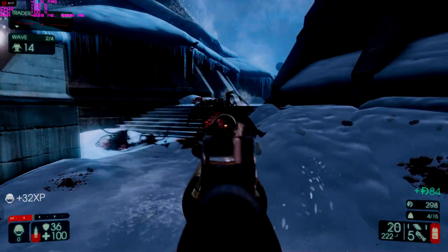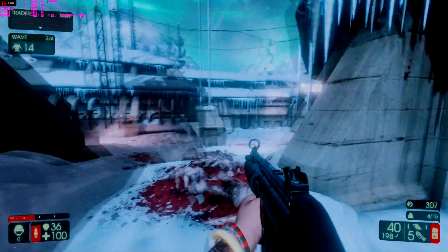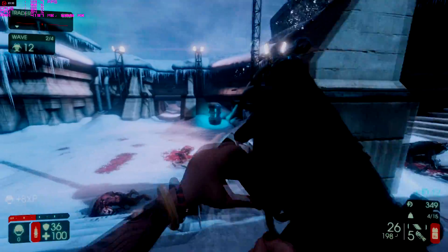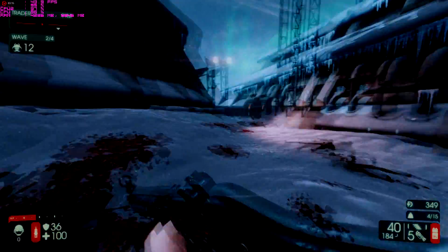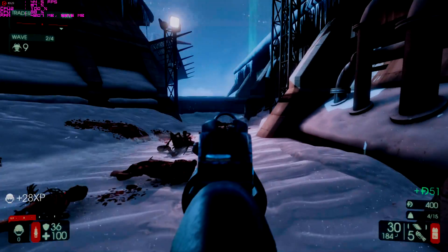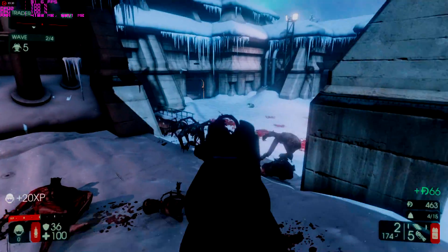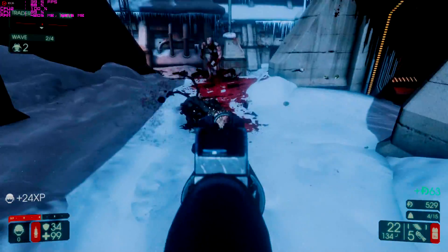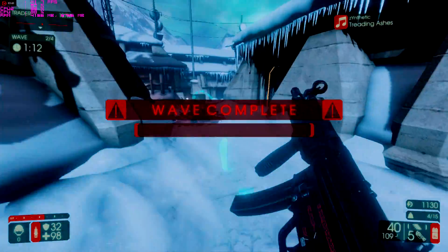I found that when using the half multiplier there was a noticeable dip in performance, so I stuck with full multipliers. The only thing I could find that might cause this is memory speed, as the CPU uses a divider rather than a straight multiplier. I also raised the memory speed and tightened the timings as much as possible. Since the CPU had already been tapped out at 3.2GHz stock, I managed to get the system stable at a reference clock of 350, a CPU multiplier of 10 for a CPU speed of 3.5GHz, a HyperTransport of 1750MHz, and RAM set at 880MHz CL5.